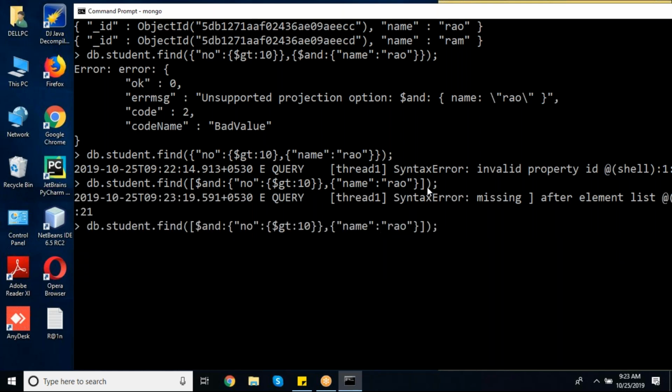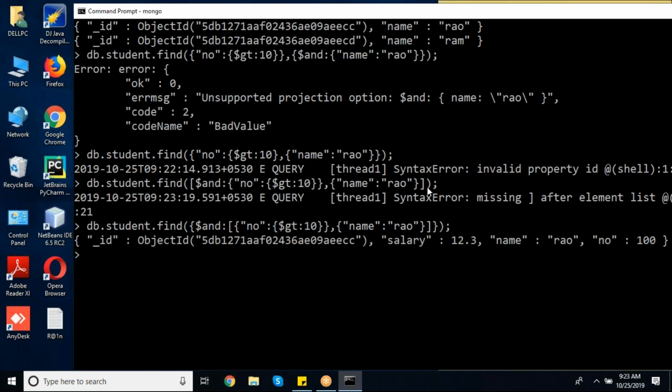Actually, we have to use something like this. Just check it out. This. Now correct. Brackets.